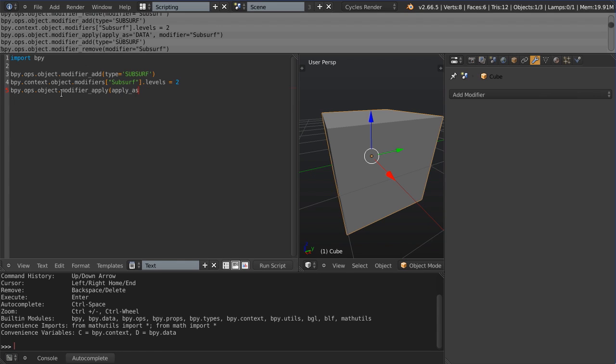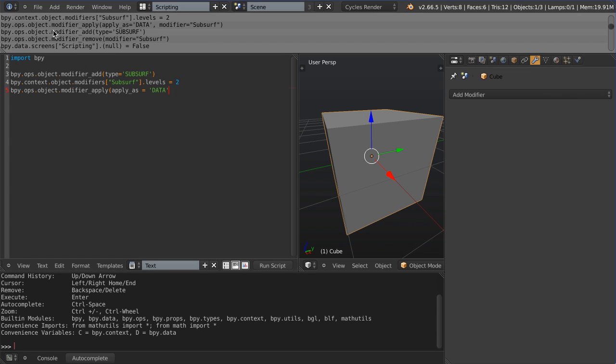and by the way, you can or cannot use spaces here. It doesn't really matter. The main thing within your code is just be consistent. So I personally prefer to use spaces between anything like this simply because I find it more readable. So apply_as equals quote DATA in all caps. Anytime you're referencing, in this case, data, but whether that is a type or data or anything like that, it's generally going to be in all caps. And later down the road, you'll be able to use this as a way to check that. And in fact, let's actually do that right now.